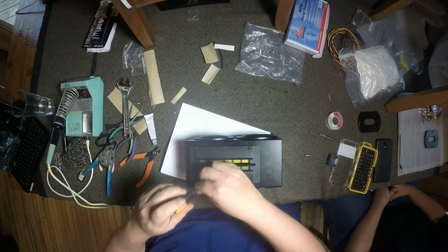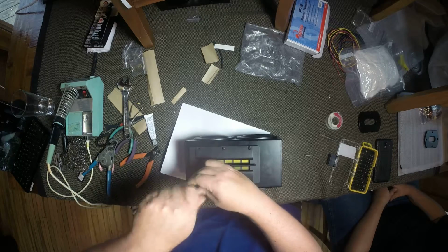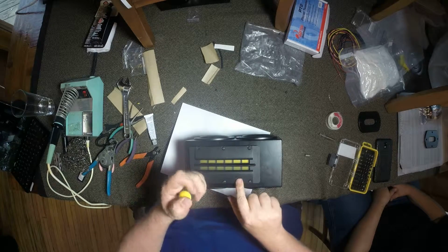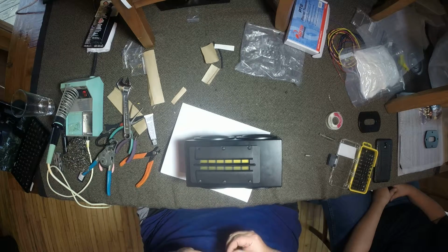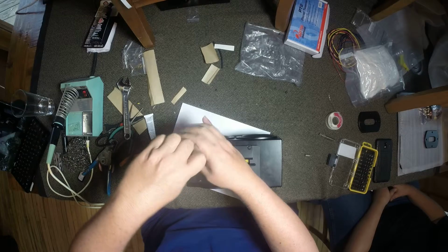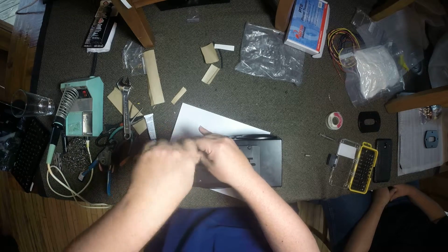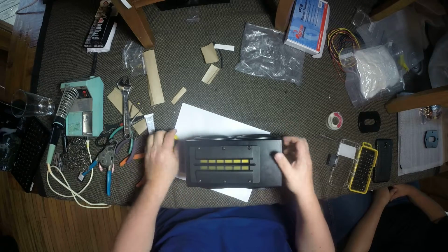You're probably not going to have any problem getting anywhere close to stripping these out because they're 4mm, and the nuts on the backside are pretty beefy. And you're going to notice that when you tighten this down, the face of the ribbon, the plastic part, actually deforms a little bit. And unfortunately, that's kind of normal. That's just the way they've always been. I've been dealing with these ribbons for about 5-6 years, and they're always like that.